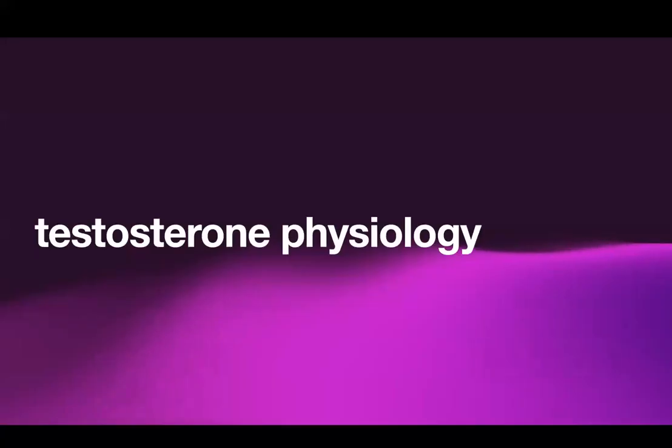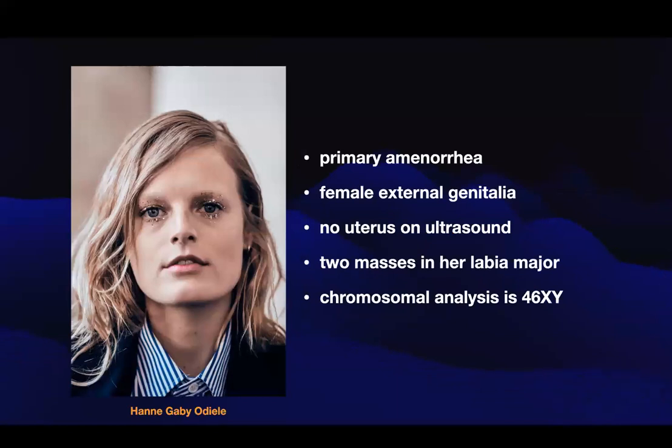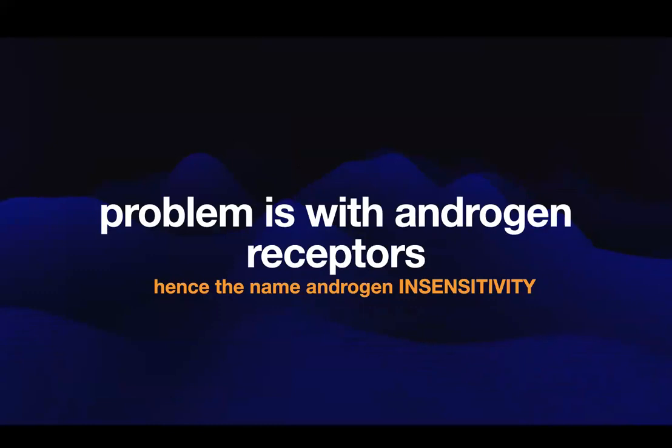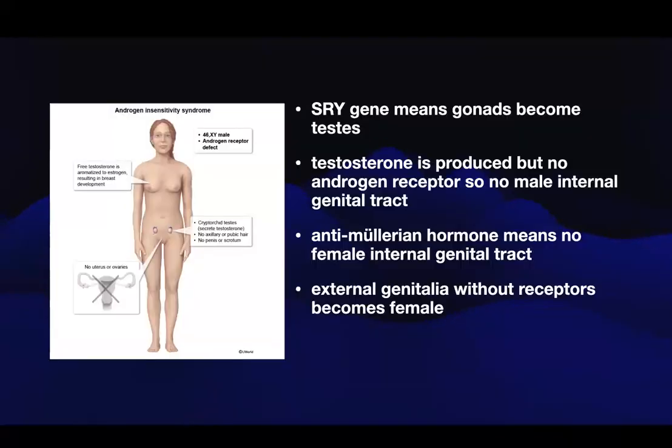And the labial masses that I mentioned early on, these are basically the testicles, right? These are the two masses. So usually what we do is we remove the testicles because we don't want them to become cancerous, and we don't want to keep them. And then maybe we can do a vaginoplasty, make the vagina a bit longer, make it more comfortable for them. It's really more of supportive care.